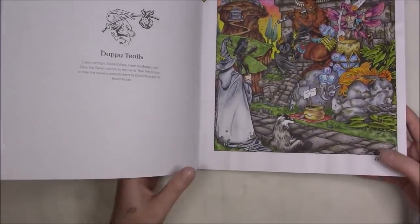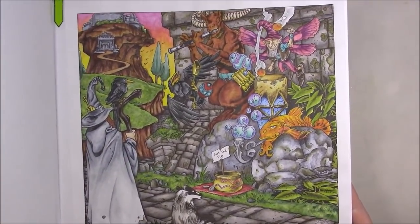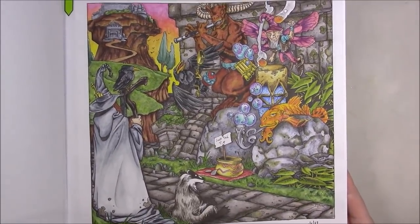This one is all Inktense. There's a video for it. You can pretty much see the entire thing as I color it.